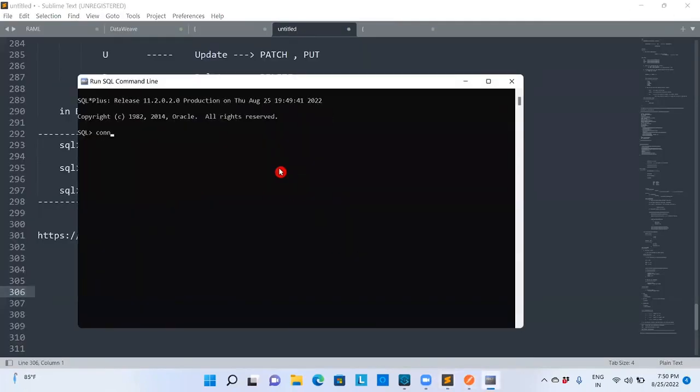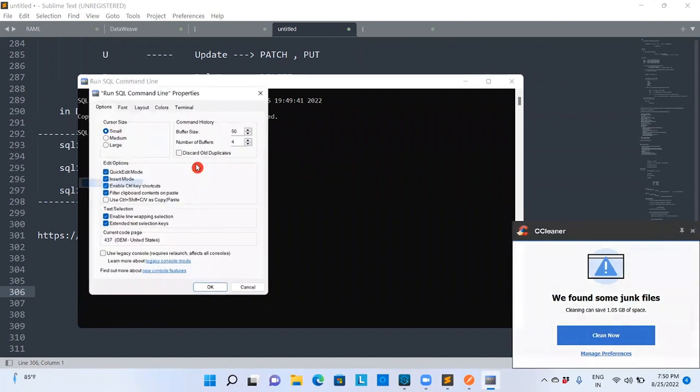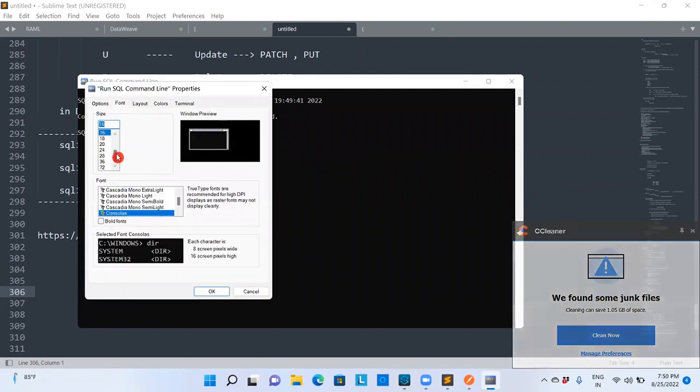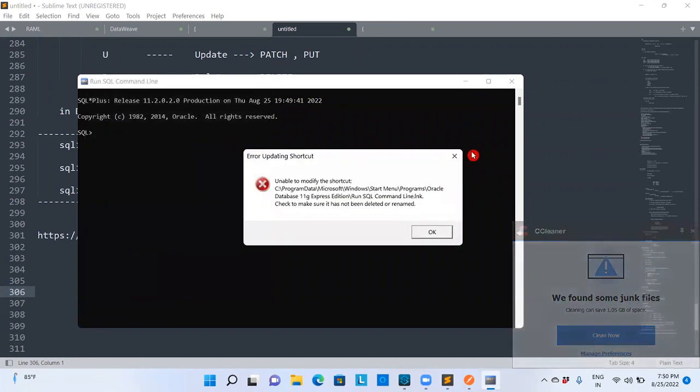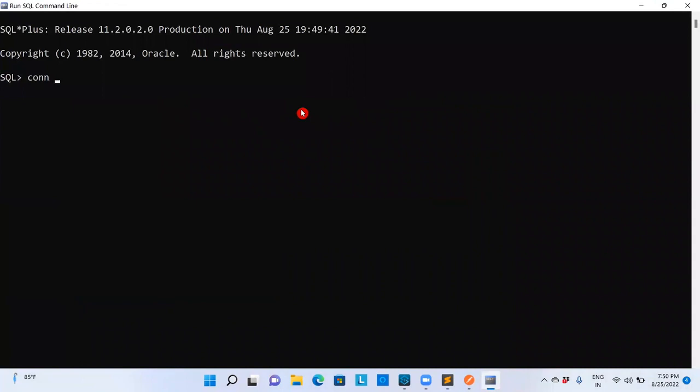My username is Kanak. One second, I'm increasing this font size. Connect to the Mule database, and the Mule password is the Mule demo. The table name: select star from employee.